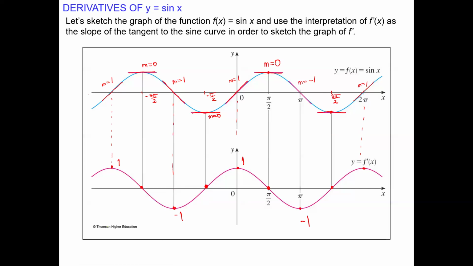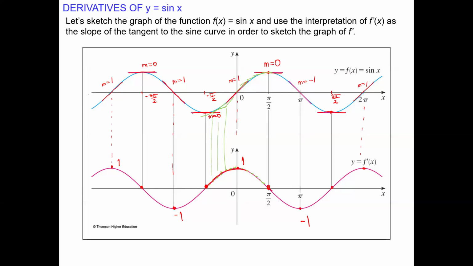Drawing a couple of tangents in between, we can see that the slope of the tangent increases, getting steeper and steeper, and reaches 1. That means the values will increase, because those are the corresponding slopes, and reach 1. And then again, it's getting less steep and approaching 0. Values are getting smaller and approaching 0. That pattern we can repeat between every other zero, every other horizontal tangent, or when we're talking about the derivative, every other zero. That's what we can see now.